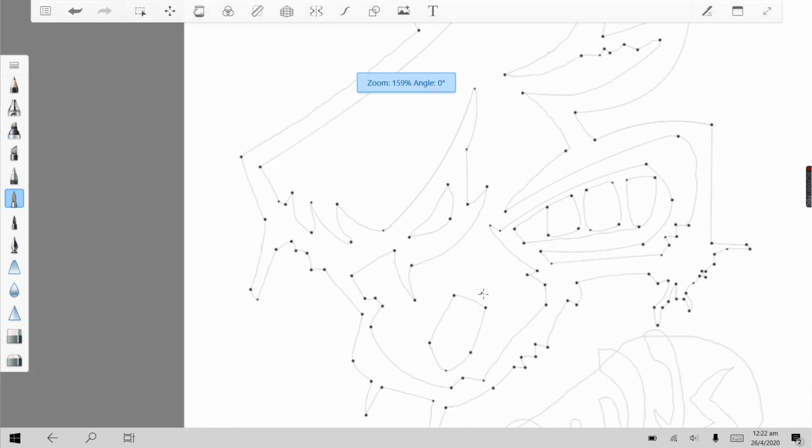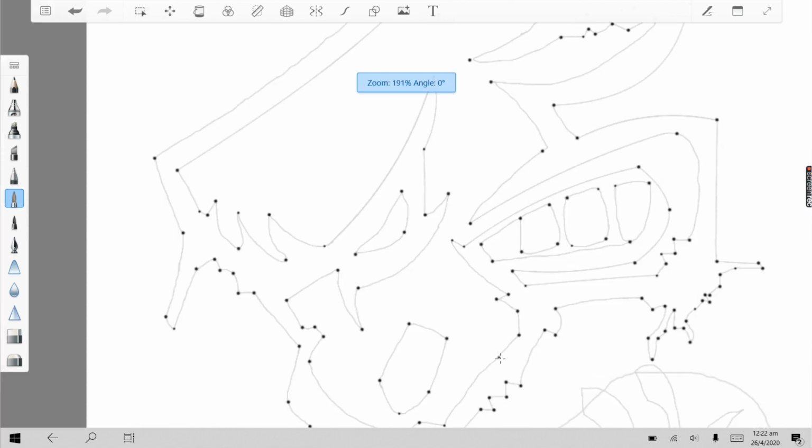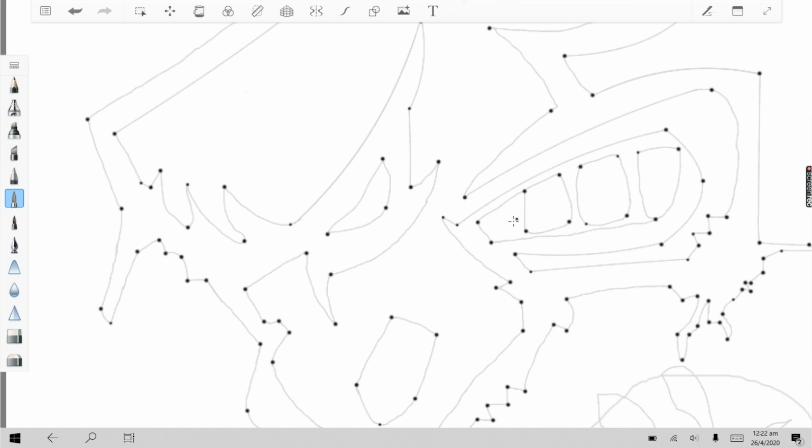Alright, so I'm going to let you guys take it down first. Basically the thing that you need to take down is the teeth area right here, the eyes and the nose. So basically just take it down. Feel free to take your time. This will take a very long time, to be very honest, because we're going to be doing a lot of details. So take your time, you're not in a rush. Okay, so you can just pause this video right now and take it down.